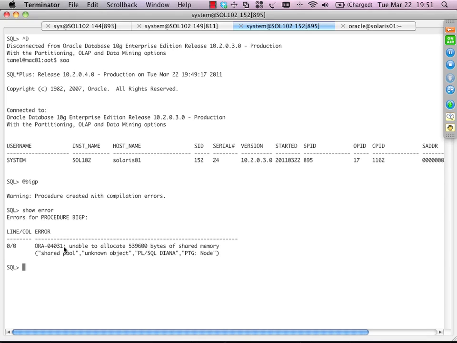Now, one of the most important things to look into is, of course, where is this error? Because in this case, it's in shared pool, but sometimes it happens in large pool, in Java pool, streams pool, and whatever heaps we have. It never happens in buffer cache, because buffer cache is not managed by this heap management. It's its own structure. But here we have that, yes, indeed, we have a shared pool issue here.